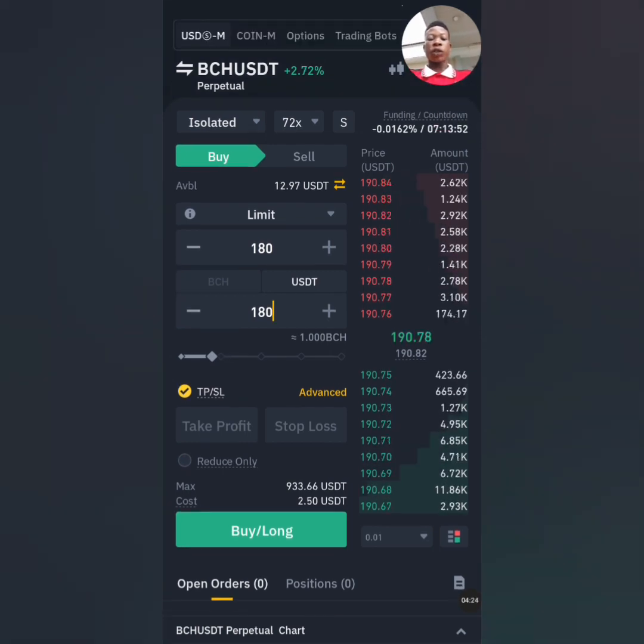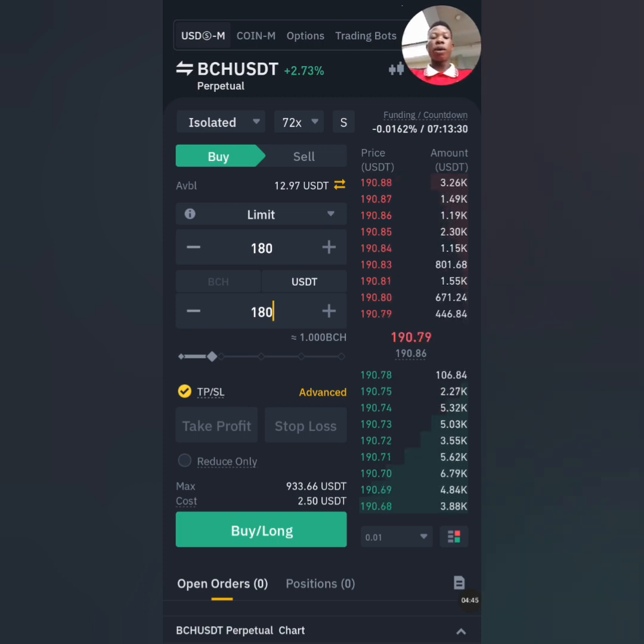But if this coin can take a bounce from the place you place your stop loss, without hitting your stop loss, and then goes up, let's call it goes up to 190, you made $10 from this trade. Or if it goes up to 200, you make $20 from this trade. So it's just as simple as this.